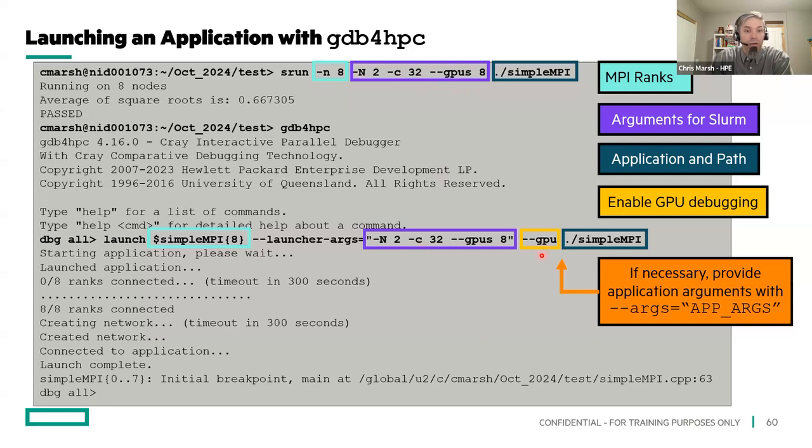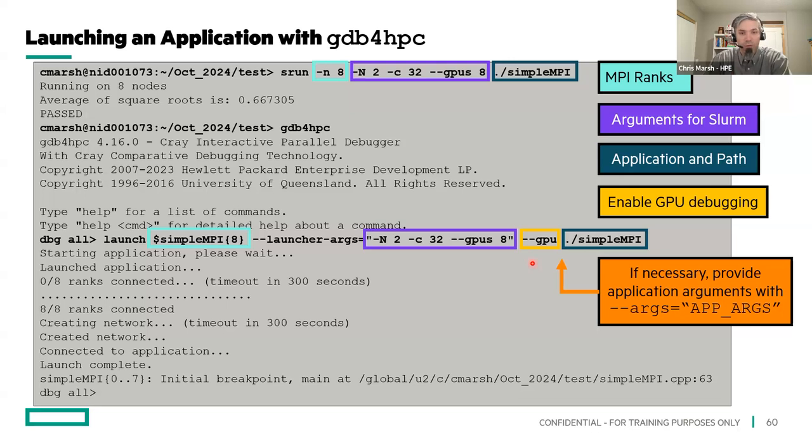And then if you are debugging a GPU application, minus GPU is a flag that tells Gdb4hpc that this particular application we're debugging has GPU code, and it works with both NVIDIA GPUs and AMD GPUs. In both cases, we've leveraged GPU vendor tools for debugging those particular portions of the code, right?